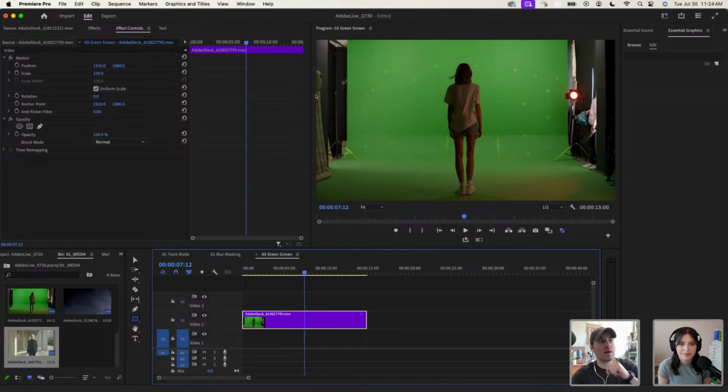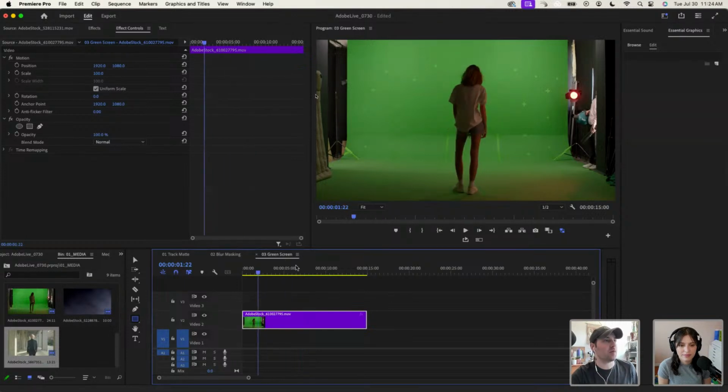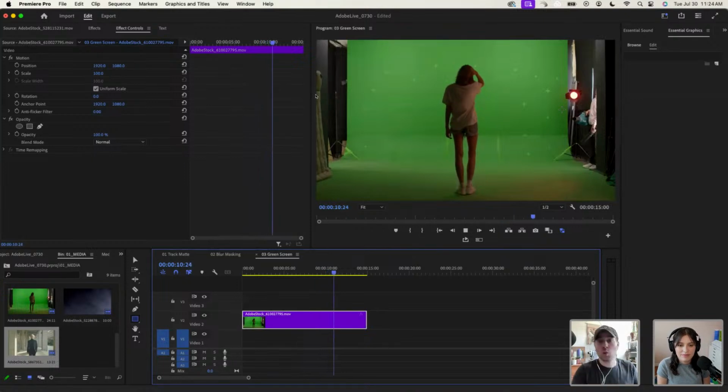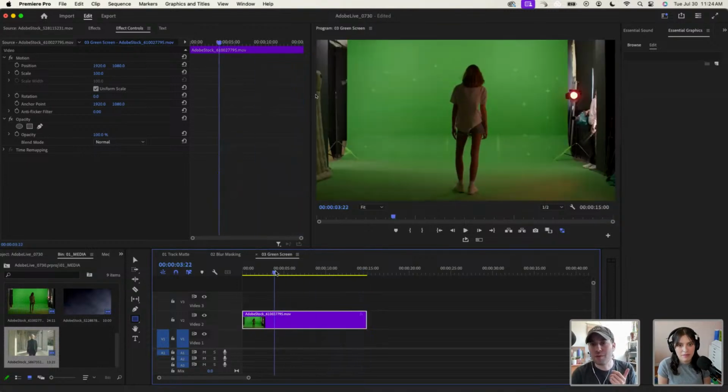Now, the other thing that I really like about this clip here is we have this red. Well, first off, we have this guy with the leaf blower, which is hilarious and awesome. I love that. We also have this red light, which is trying to mimic wherever this person they're green screening is. So in this case, I'll show you the background in a moment, but it's kind of like a sunset. It's got some effects on there. So this is going to kind of mimic our sun, low in the sky.